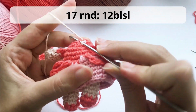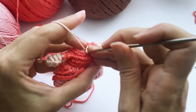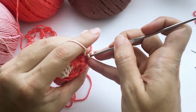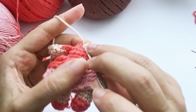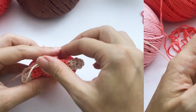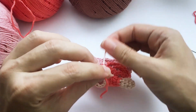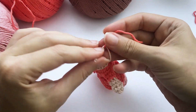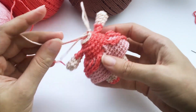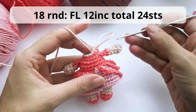And now for round number 17, you will work 12 back loop slip stitches. Just grab the back loop of the stitch and make a slip stitch. Okay, back loop here and slip stitch. Great, work all the way around and this is how it should be looking. And now I will give the simple knots that I have been telling you about all this time, instead of crocheting on top of it.